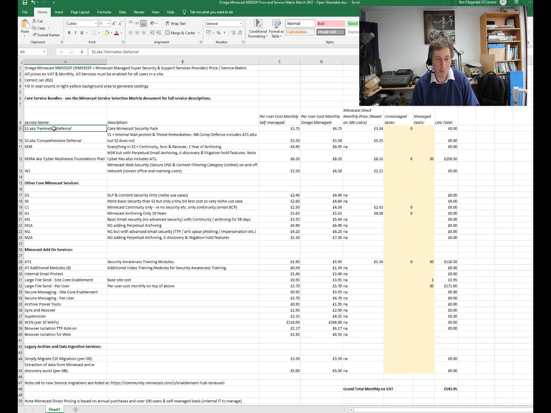In summary, the top ones are core Mimecast and the add-ins. Most likely you want one of the core services plus some of the add-ins, to create the menu of options. Usually when we instantiate an MSP engagement, the billing is month to month. The initial commitment is a 12-month commitment with Mimecast, but we can add extra seats as need be, and it's quite fair. The initial 12-month commit is usually no issue because people are committed to security, and realistically you're going to have this for many, many years, and it works very well to add security.